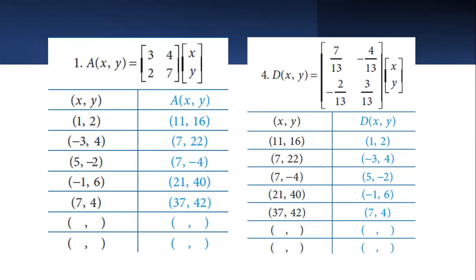We see that pattern? Okay, that's because these are called inverse matrices. These are inverse matrices of each other, meaning that, let's say we did 1, 0 on A. I'm gonna just write it next to it so you can see me doing it. I'm going to let X and Y be 1 and 0. Well, 3 times 1 is 3. 2 times 1 is 2. So the output's going to be 3, 2, right?